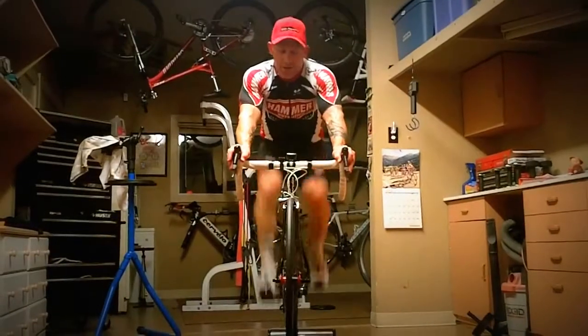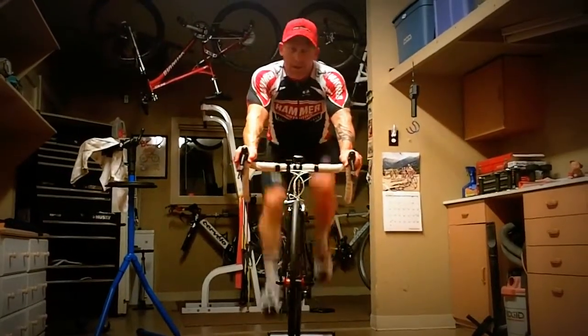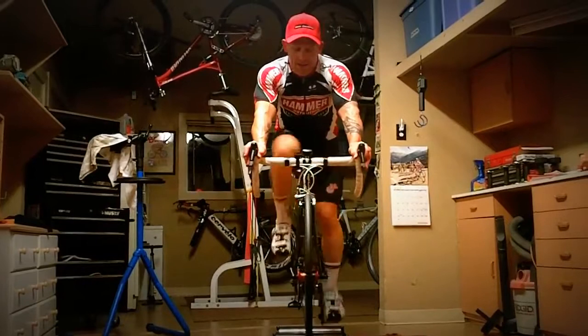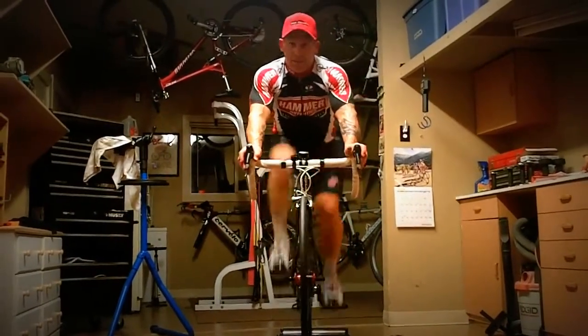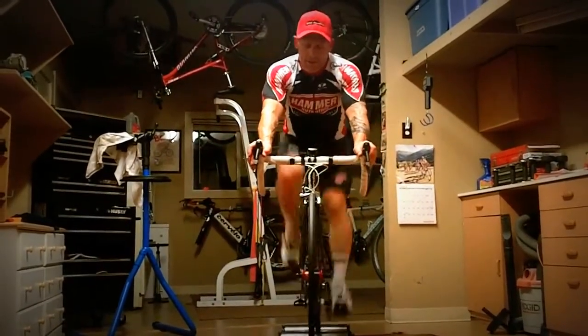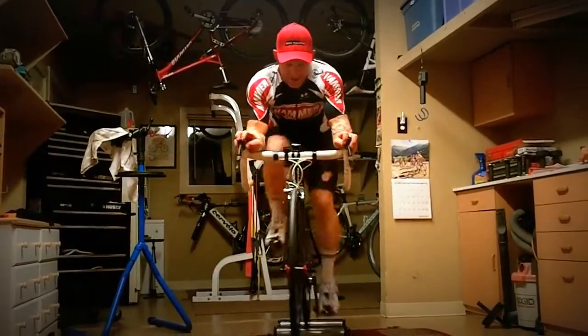I've been riding now for an hour at 105 to 110 RPM. Now I'm going to start to work some intervals. It's super high RPMs. I'm trying to hit 125 to 132 RPM. I'm going to do intervals, 10 to 15 second intervals. So I'll get it up to 130.